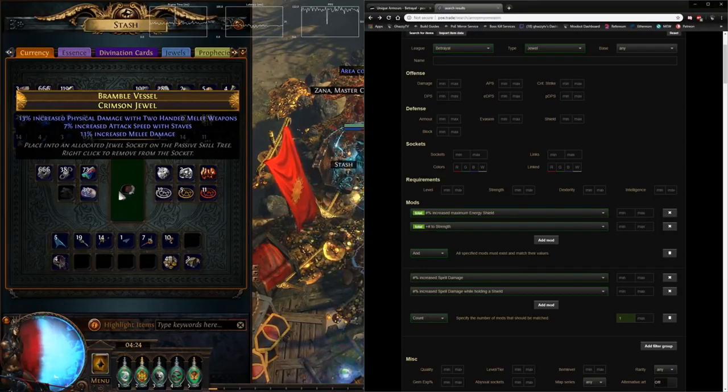So with that said, put things up for sale, and even if you found similar items and you think that you match the price, if it doesn't sell in a couple of days or a week, whatever you feel comfortable with, drop the price a little bit till it eventually sells. And it also depends, if you're desperate for currency, then you can always undercut the entire market with a chaos and try to get it sold as soon as possible.